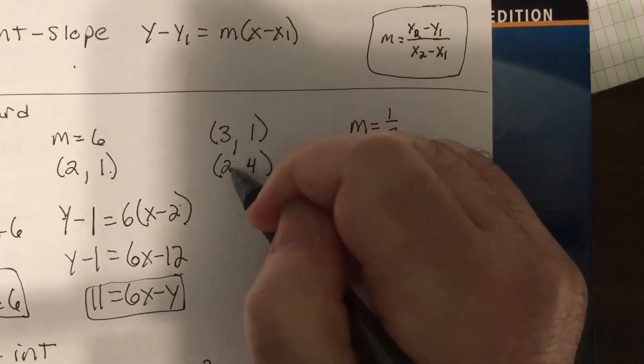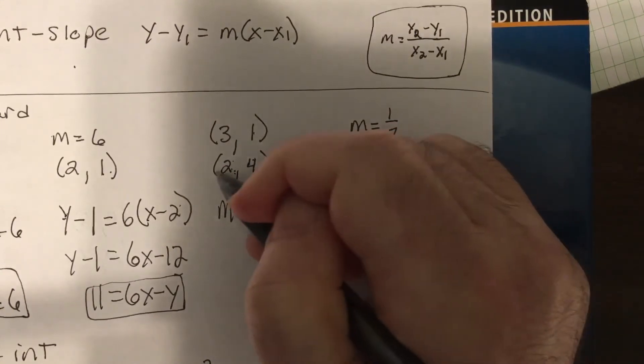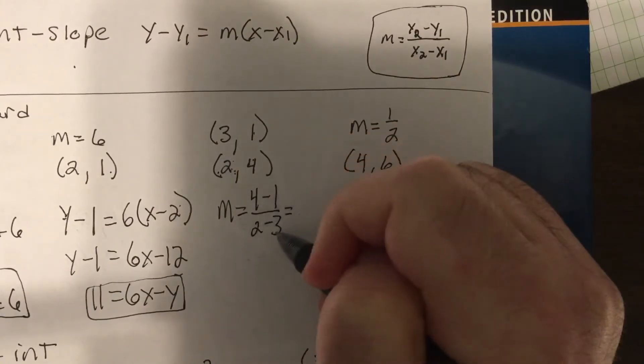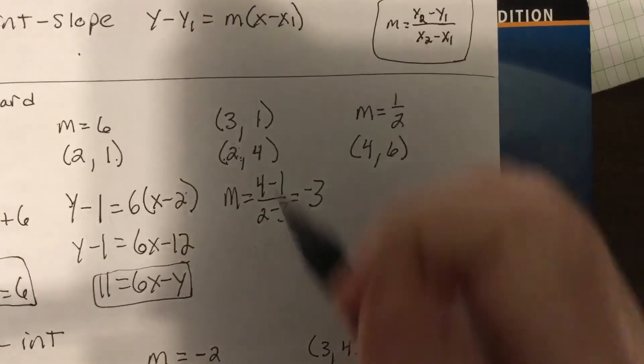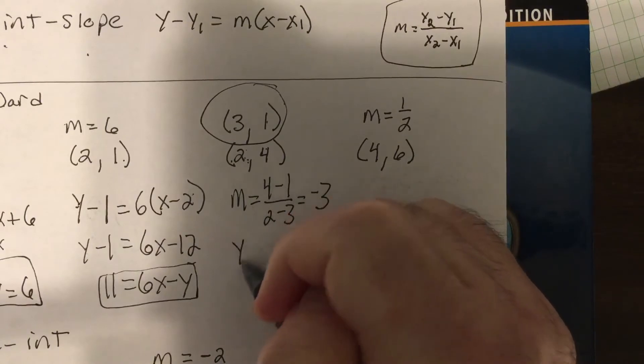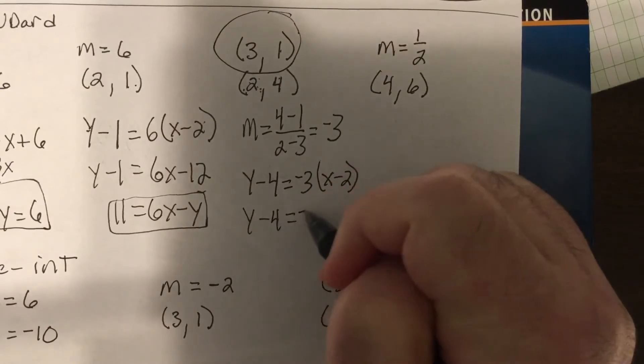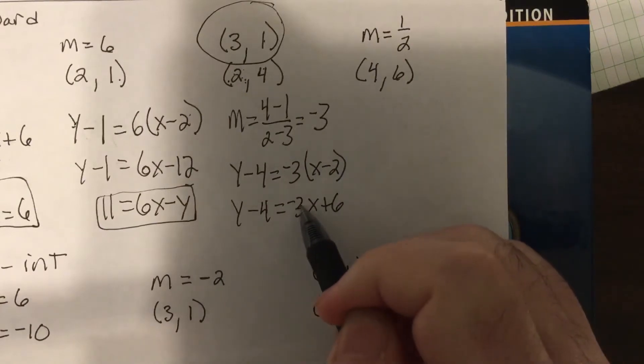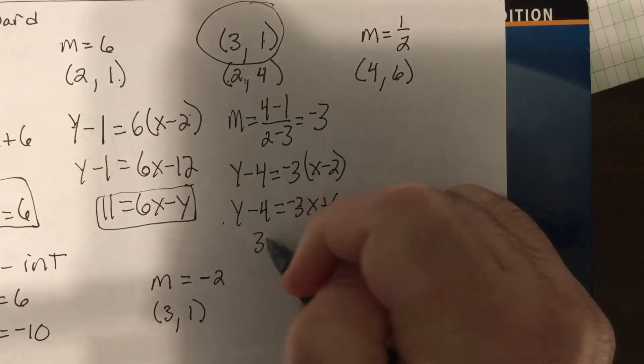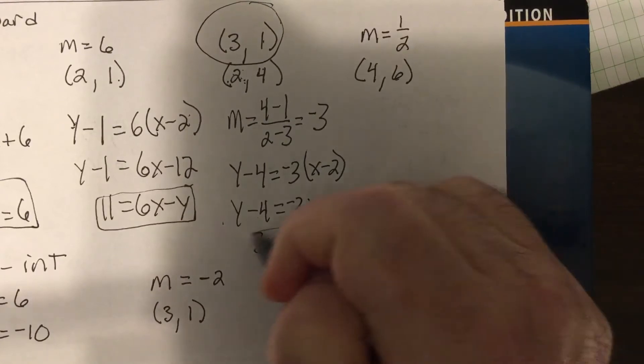Okay, let's look for this. Oh no, I don't have point-point. But can I find slope given two ordered pairs? Well, sure I can. Then, 4 minus 1 over 2 minus 3. That would be 3 over negative 1 is negative 3. Now, I'm going to pick a point. It doesn't matter which point. I'm going to do 3, 1, but I could do 2, 4. It doesn't matter. And do point-slope. y minus the y number equals negative 3x minus the x number. In this case, 2. So, y minus 4 equals negative 3x plus 6. I'm going to add 3x and add 4. I don't know why. I always like my coefficient, the number times x, to be positive. I don't know why. I just always did.